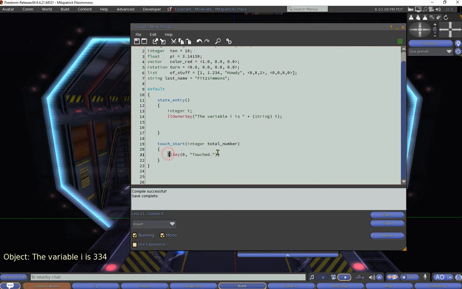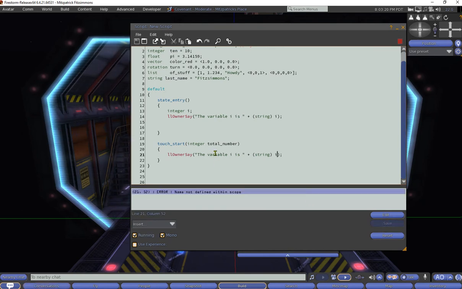So if I put this owner say message in our touch start event, for instance, it's going to say name not defined within scope. It's going to give us an error because I is only a local variable to the state entry event handler, right?